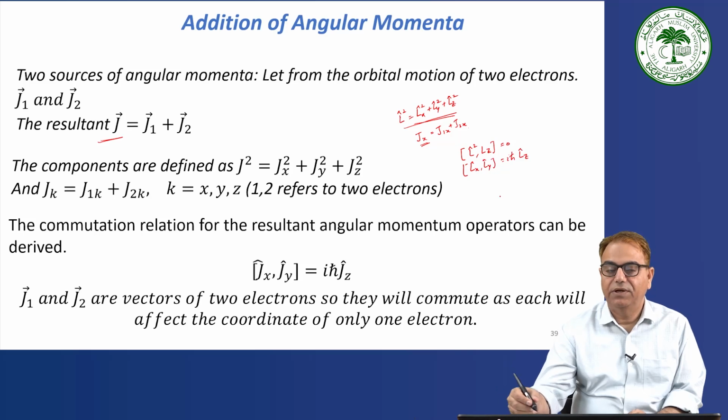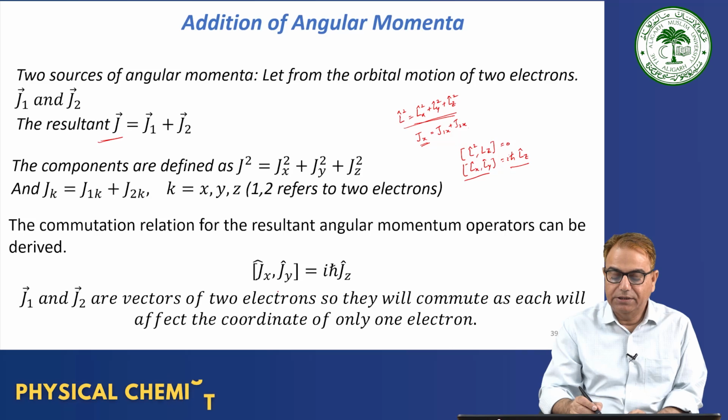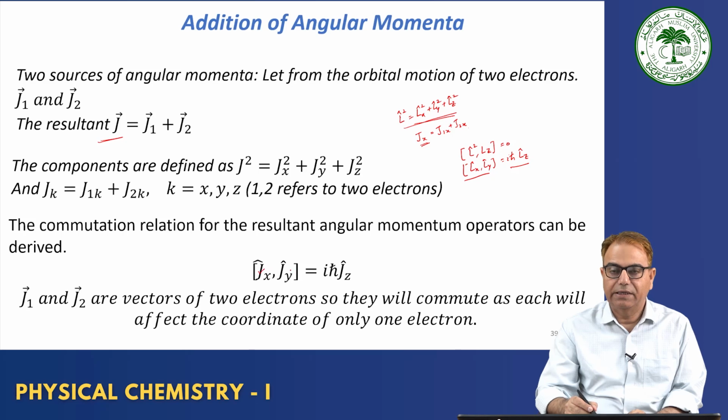Okay, and in the same way Ly Lz and Lz Lx, all I have written. So if you look at this equation which we did earlier for the orbital angular momentum, it is the same for the resultant angular momentum also. There is a resultant angular momentum in x direction, resultant angular momentum in y direction, and this gives you this. They are not commuting, the commutator for the resultant angular momentum. So they are not commuting. It is giving i h cross Lz.